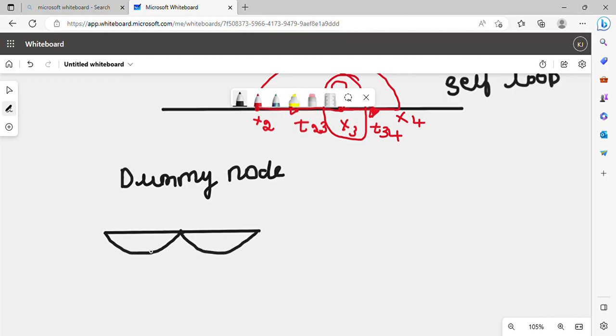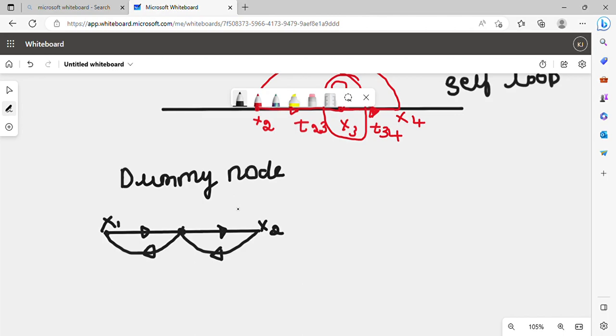So this is my node, and here is my other node. This consists of both incoming and outgoing branches at the first and last node in this diagram. You can see this branch is outgoing, and this one is also outgoing, representing both at the first and last node, and they represent input and output variables. So they are called source and sink nodes.